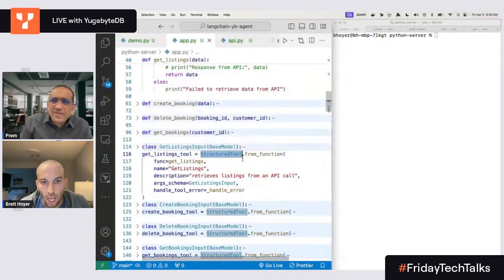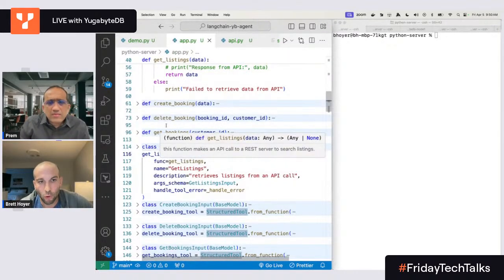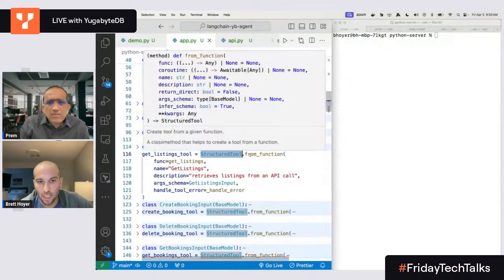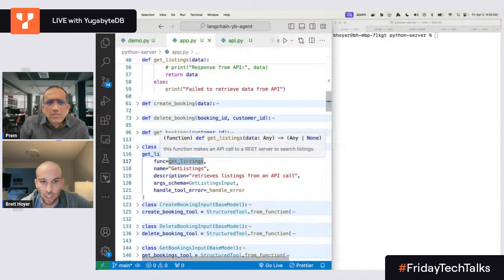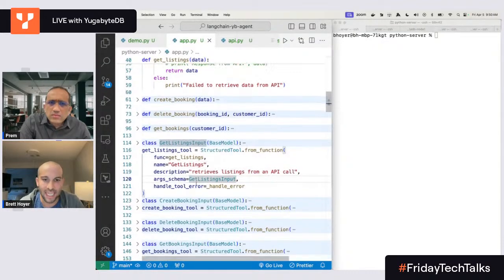Okay, yeah. Thanks. So these tools here are created from the functions that I've created. As we can see here, it's taking in the function. Actually, none of this information is even necessary when creating a tool. It's just helpful for the LLM and the agent to choose which tool to use in which use case based on the description that you have provided it. And you can provide the schema for different arguments.